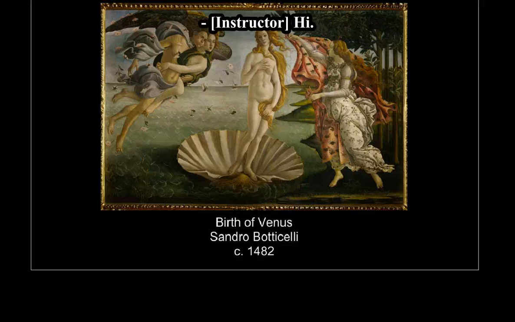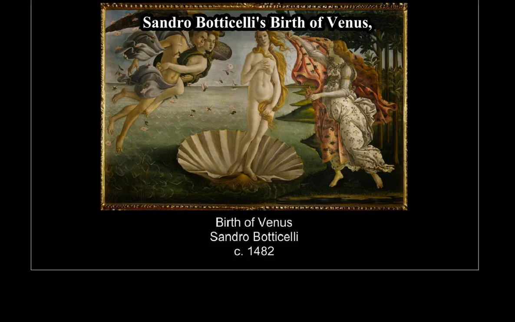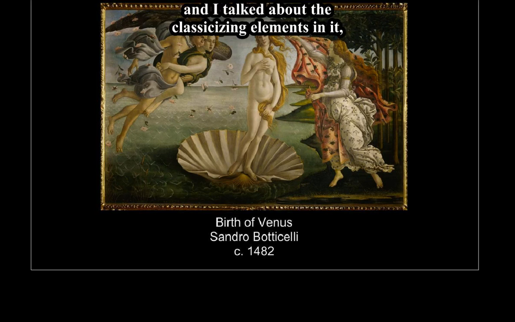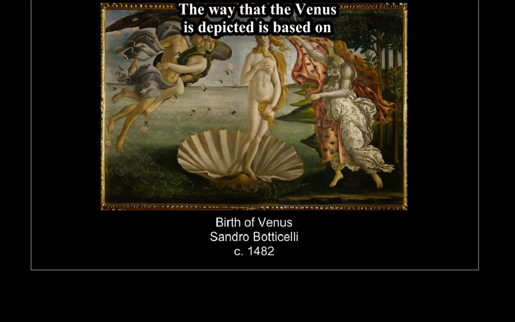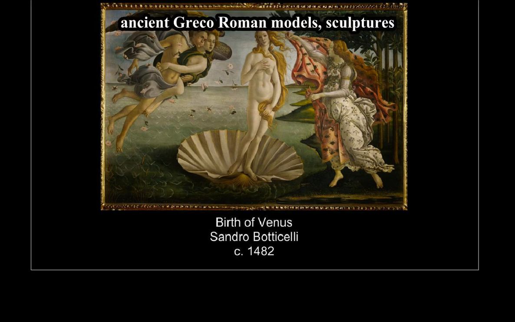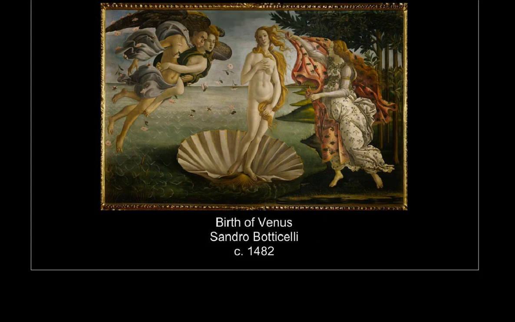Hi. In the last lecture, we saw briefly this painting, Sandro Botticelli's Birth of Venus, and I talked about the classicizing elements in it, the subject matter, mythological, the way that Venus is depicted is based on ancient Greco-Roman models, sculptures that Botticelli would have known, and so would his audience.